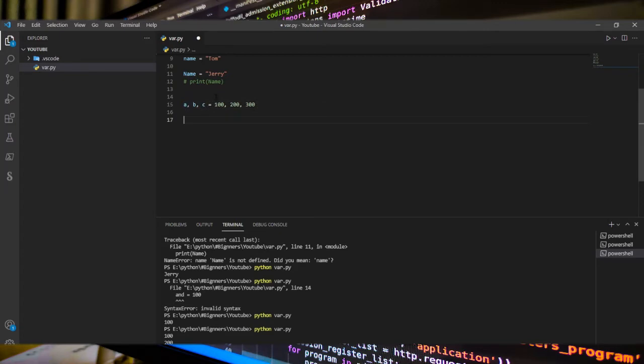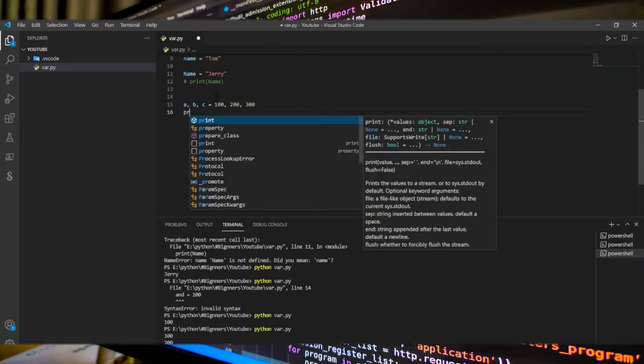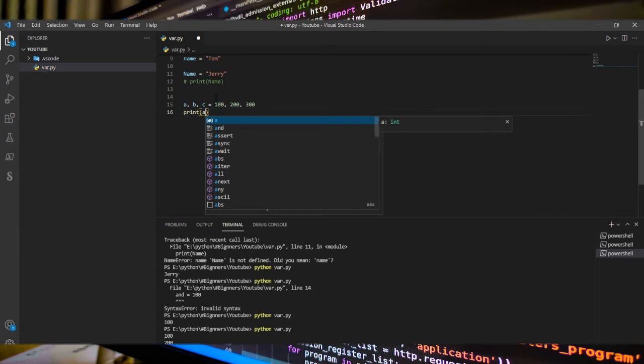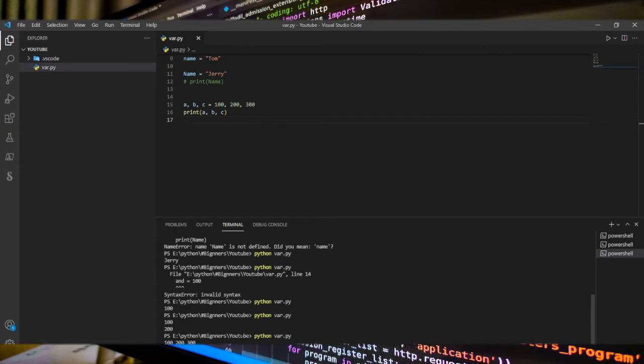Let's print the values of those variables. Print a, comma, b, comma, c. See, the output is 100, 200, 300. So you can assign multiple values to different variables.